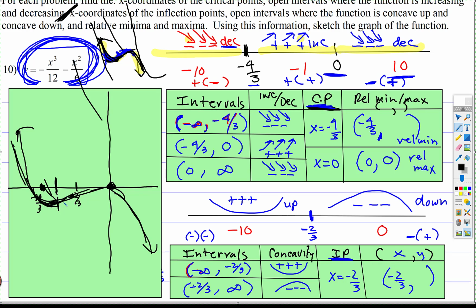So halfway between negative 4/3 at the minima and the maxima at 0, 0, right there at about negative 2/3 is that inflection point. So not a great graph. I should have just put it in Desmos and showed you exactly what it would look like, but you get kind of the general idea. And that's what it is to curve sketching. And that's it.